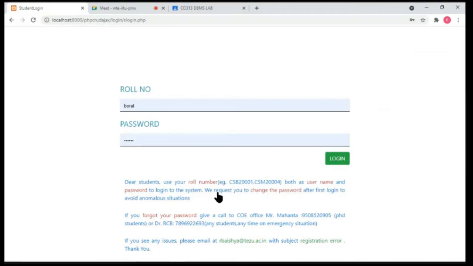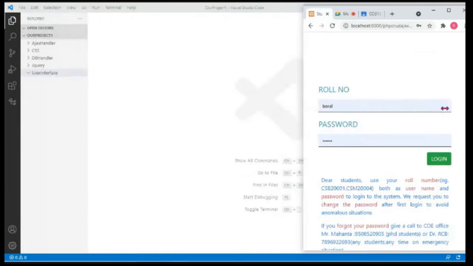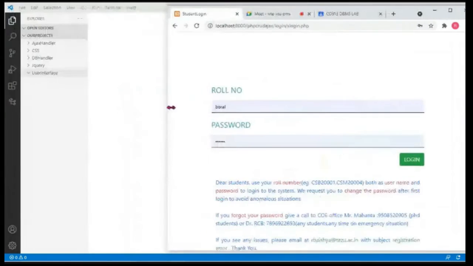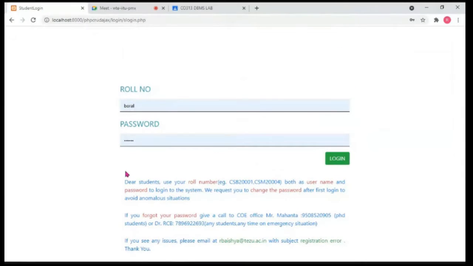What the content of that other page, that home page, will be, we will develop that page in some upcoming videos. But for today's video, we'll do only up to that redirection part. But before that, we will also solve different issues, like, see, this page is more or less a responsive page. It means that if I resize this screen, automatically the user interface is also getting resized and reorganized in some way.